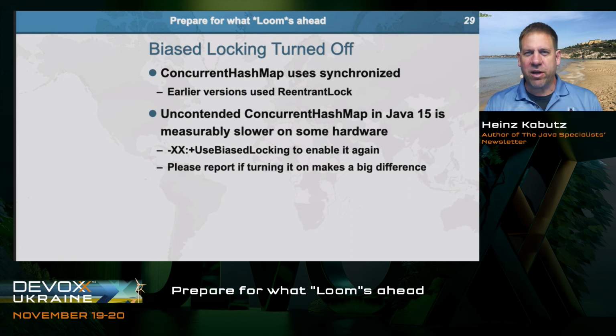And biased locking will help you if, for example, you're doing lots of locking where you actually need it. So if you're, for example, using Vector, and you don't actually need a Vector because there's only ever one thread using it, you could use an ArrayList, but you're using Vector. Biased locking will make it be as fast as Vector. Or if you're using StringBuffer instead of StringBuilder, StringBuffer is synchronized and StringBuilder is not synchronized. Again, it's going to be faster with it on some hardware, but not on other hardware. My prediction is that you will not notice it being off. And if you do, please report it.